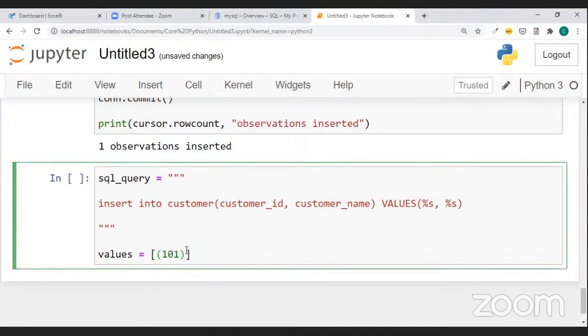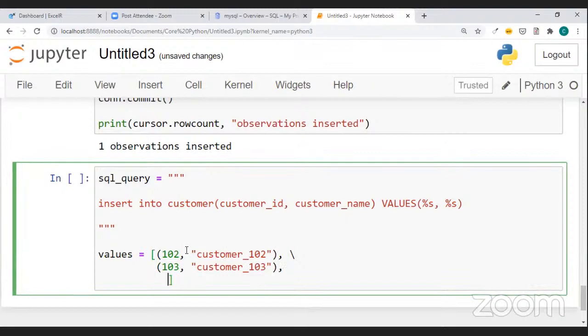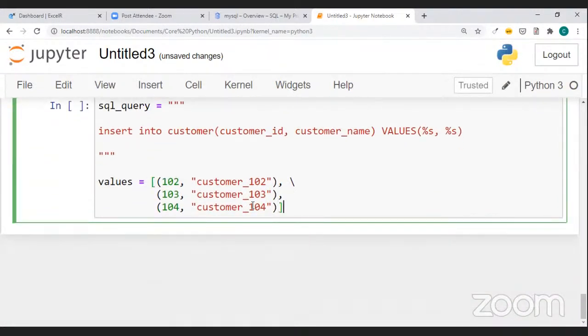Let me create 102, customer underscore 102, 103, customer underscore 103. And now I have created 3 records.